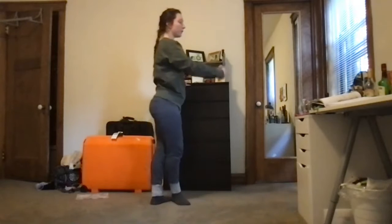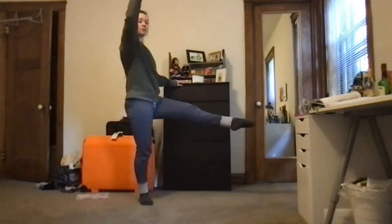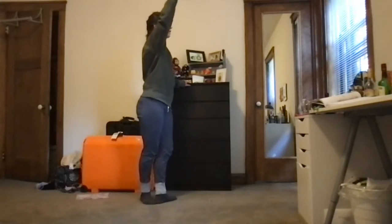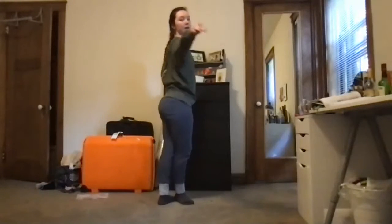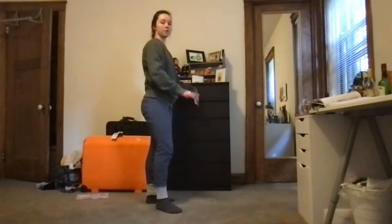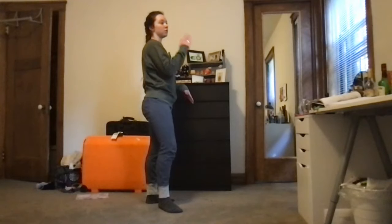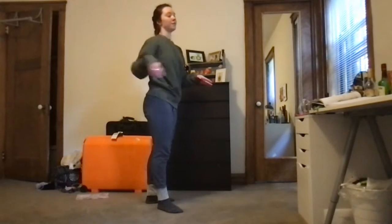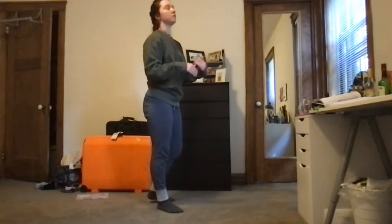So front, inside, back, outside, side, inside, front, outside, back, inside, side, inside, front, outside, side, inside, back. And that'll be that. So for this last part, you'll be alternating. So as always, right leg and then left leg. Your right leg is gonna be doing a nice en croix on your back leg. Your left leg's gonna be basically doing the reverse of that.